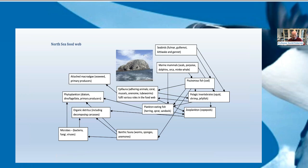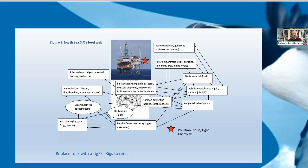This would be a very common thing to use in teaching, a North Sea food web. And this one is around the Bass Rock, which of course has been in the news recently because of the bird flu epidemic and the impact on the gannets that are such a worldwide important colony there. But this type of food web, which develops over many years, can also be seen developing around offshore oil structures. Of course, there are some subtle differences in terms of the succession, the time, and the structures because of the variation in hydrodynamics and forces in an open lattice as opposed to a solid rock surface. Nevertheless, the same components are there.